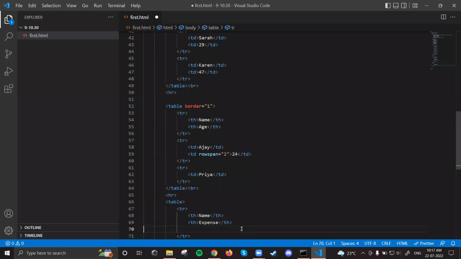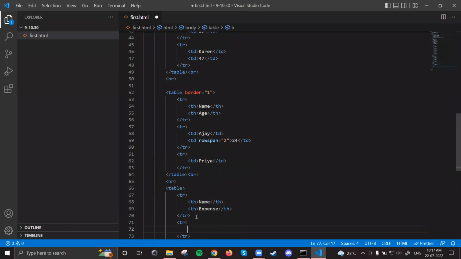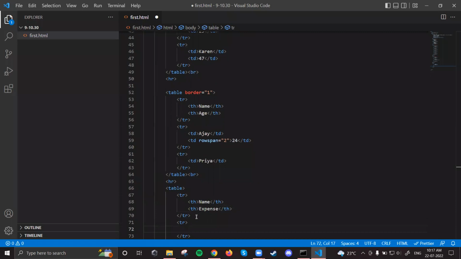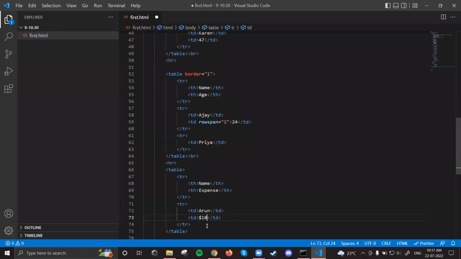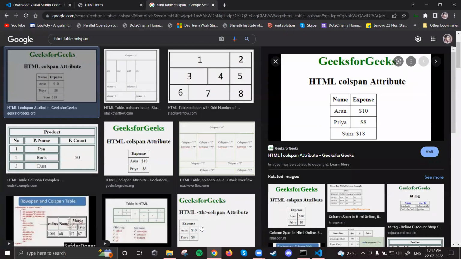Next row, what is there? Arun and $10, right? What is there in the next row? Priya and $8.